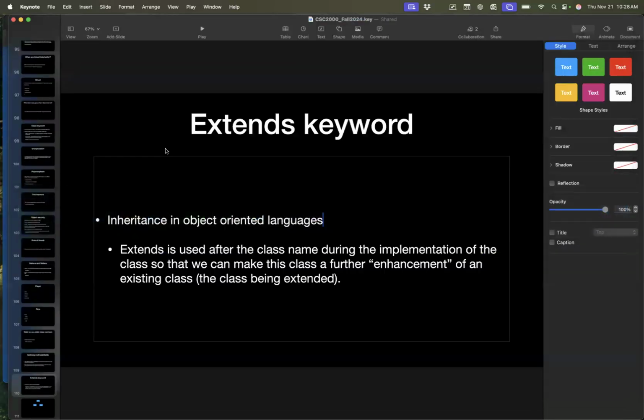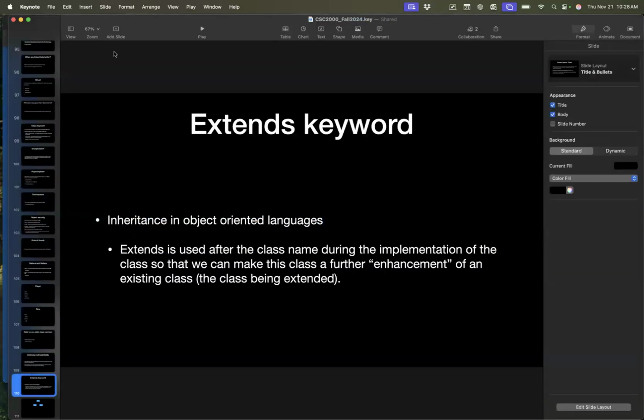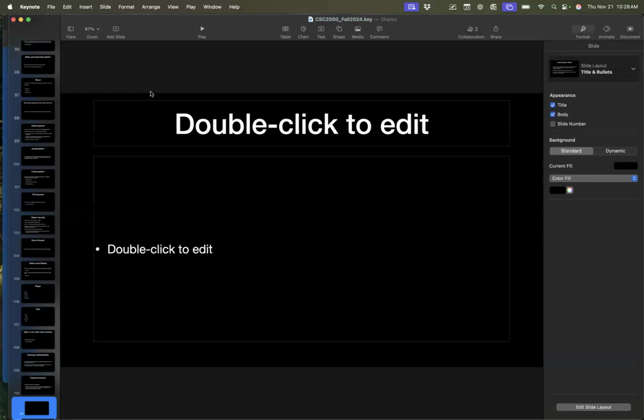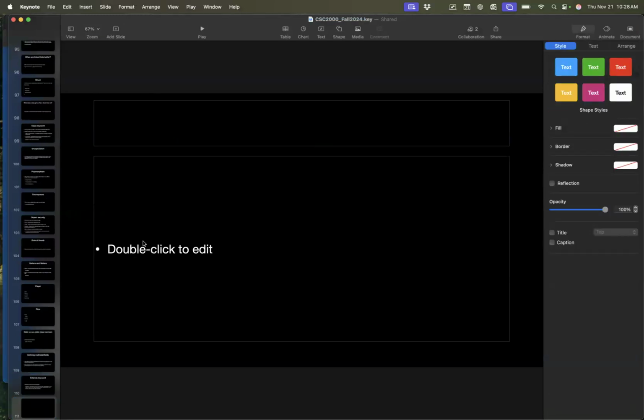All right. So now we have to introduce another keyword. What does the this keyword do? Tell me about the this keyword. Okay, so this is how an object refers to itself within itself, right? We have another keyword called super.